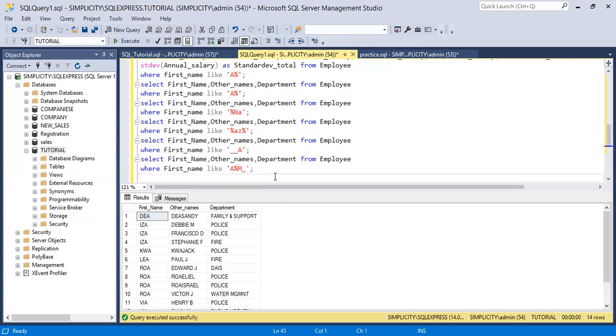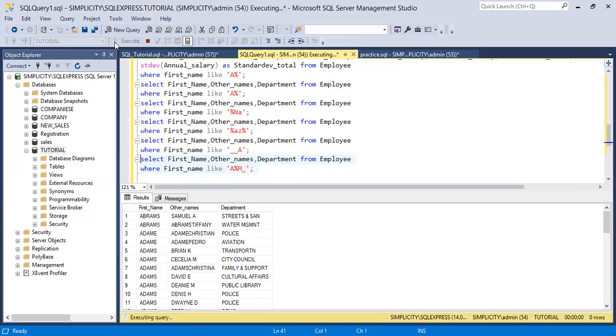You understand? The name must start with A, and anything can be in the middle. Then the last two characters of the name must be M something. It's either MA, MB, MC, MD, anything. But M must be the second to the last.